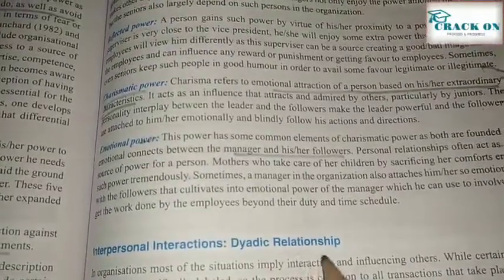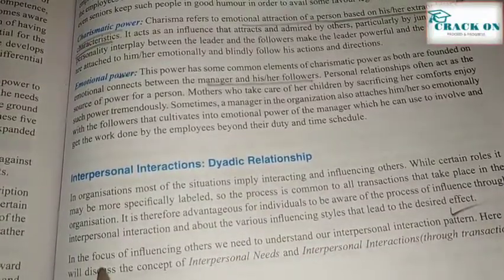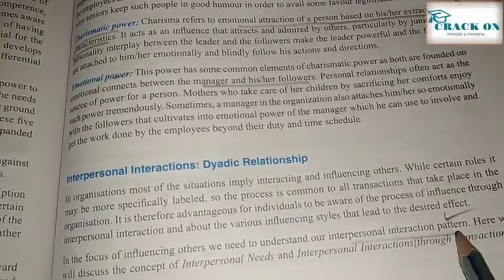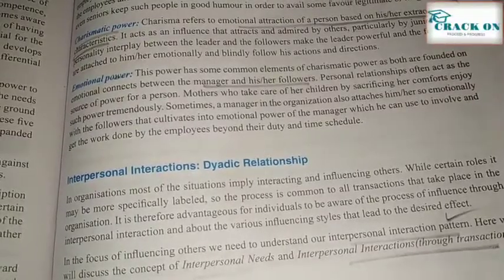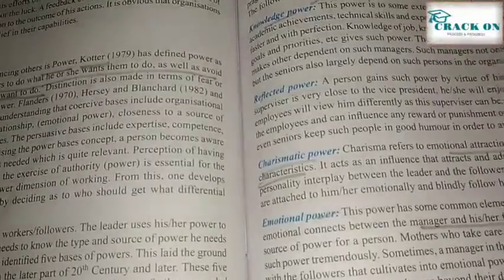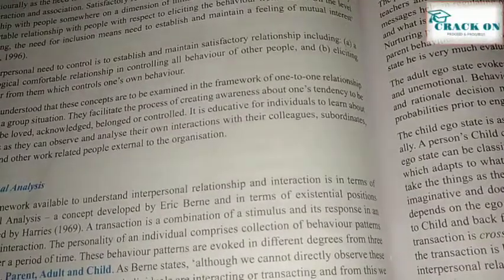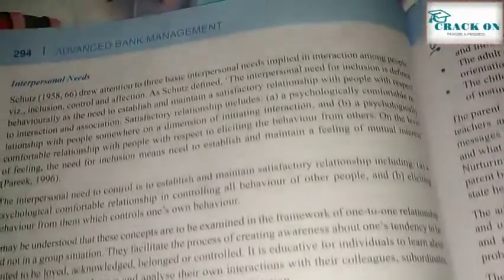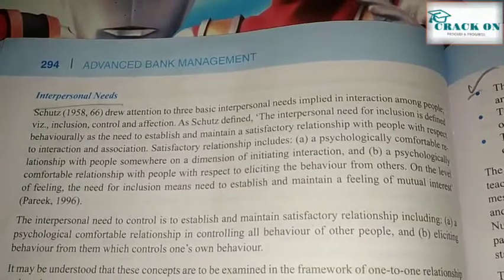Then the next one is interpersonal interaction, that is dyadic relationship. Here, with the focus on influencing others, we need to understand our interpersonal interaction pattern. Here we will discuss the concept of interpersonal needs and interpersonal interaction through transactional analysis. How will this be helpful? The next one, which is very important too, is interpersonal needs and transactional analysis.